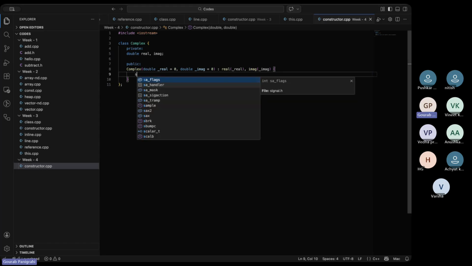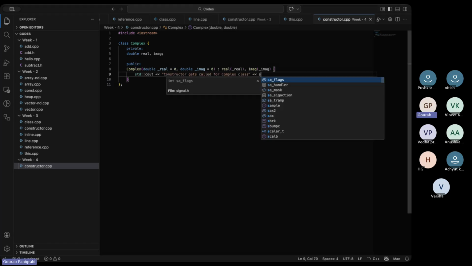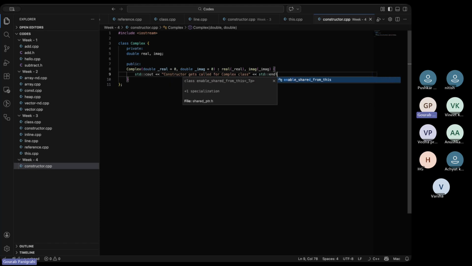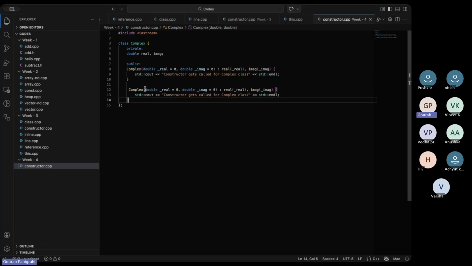And in the constructor, to say that it actually got constructed, I'll just have it pretty much from the last time, and the destructor too, pretty much the same. But you don't need to pass anything to this.